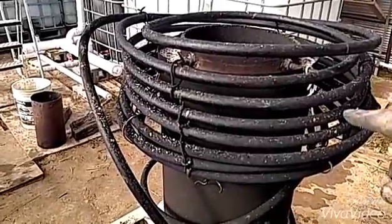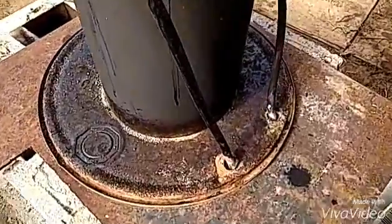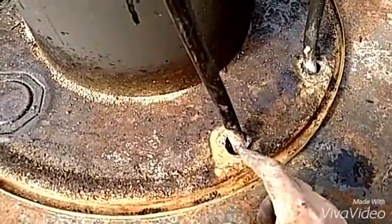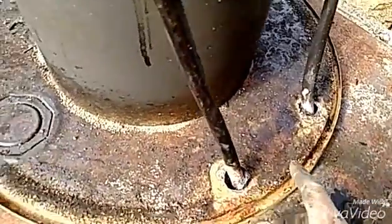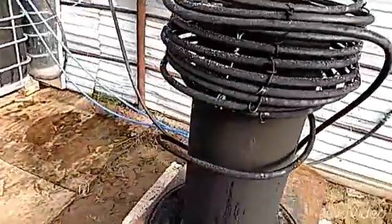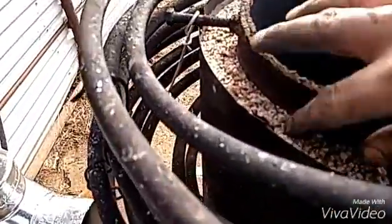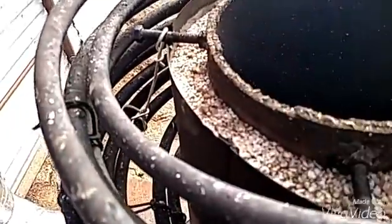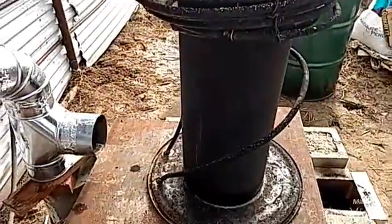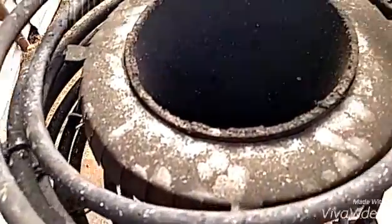That should give me more heat in my circulating water. My lines down here were pretty good — I'll reseal those since I had to move them. I want to make sure I keep that copper away from the metal so it doesn't corrode. I'll get the barrel back on, get it sealed. The perlite in the top is all looking good. I've got that cap I'll put back on. That insulation in there seems to be working really well.